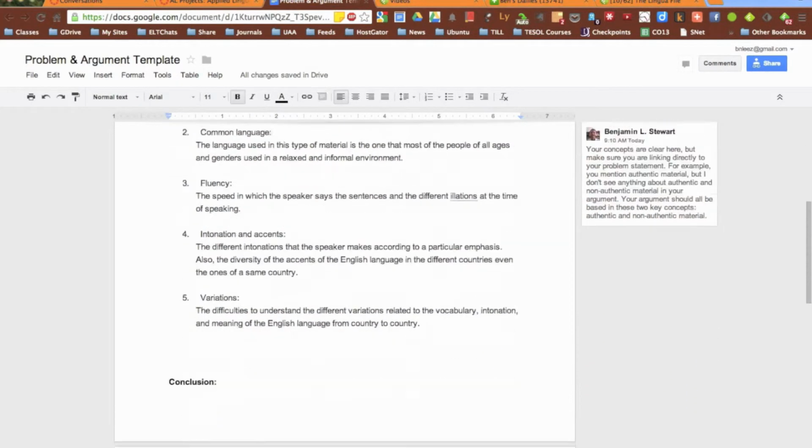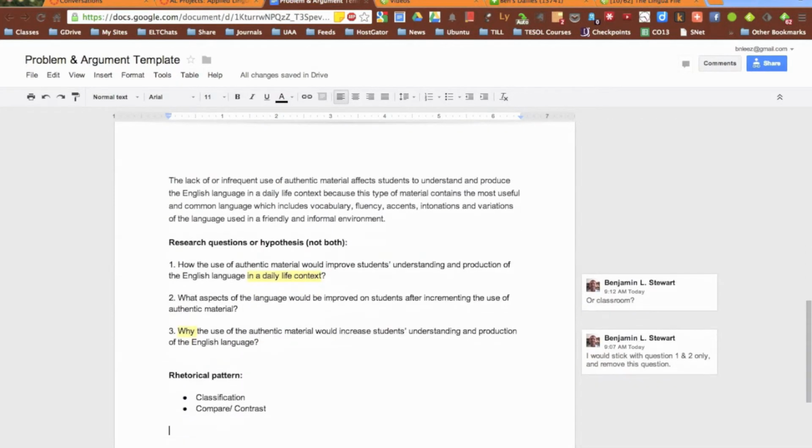So if we scroll down here, we have a conclusion and research questions. Here are some good research questions. I think in this particular case the first two questions would be enough. Remember, anywhere from 1 to 3 research questions are fine for the purpose of the study. We certainly don't need more, and in most cases we could limit it to maybe 1 or 2 good research questions, but they do need to be specific enough and also link to the argument and problem.